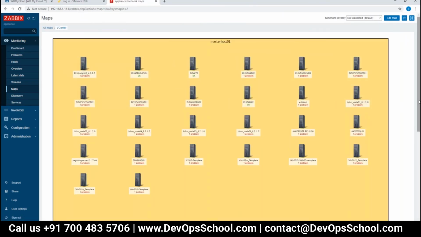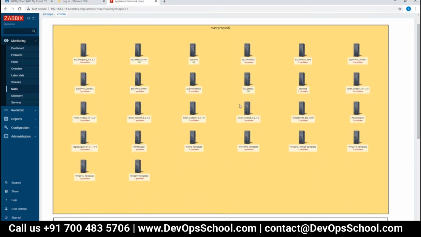So now you are able to know which one is in okay state and which one is in problem. Also, whenever I mention the host name, the macros of it, I can mention whether it is powered on or not. So let me tell you how to do it.